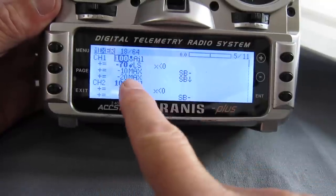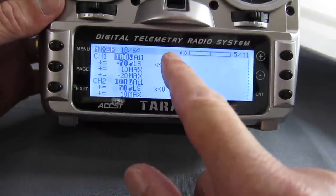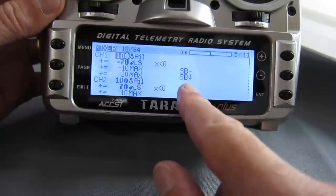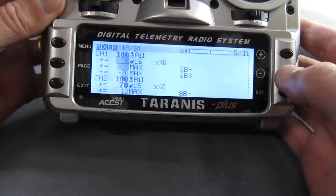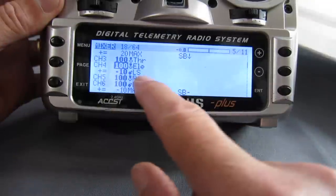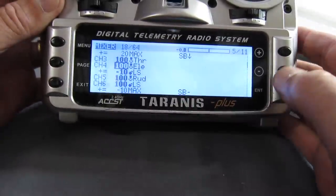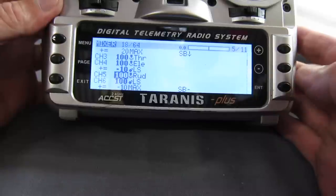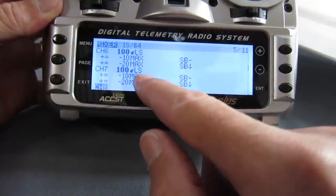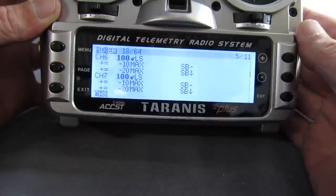Right aileron channel 1, left aileron channel 2. Left slider also kicks the aileron up, only when the slider goes down below zero position. On the SB switch, we have a little bit of camber as well. So that's same for those two ailerons. Throttle stays the same. Elevator, we have a little bit of flap to elevator mixing so that when the left slider goes down, the elevator also goes down a little bit as well to stop it from ballooning up. Flaps are on the left slider, and the channel 6 and channel 7 are also operated a little bit by the SB switch, giving a bit of camber as well.